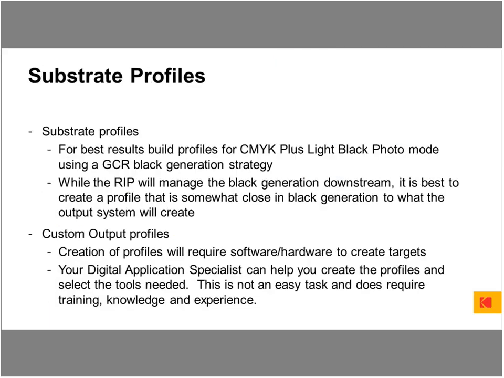Right. Okay. So, substrate profile. There's nothing special. The light black will use the substrate profile attached to the substrate that's being used. So, like I said previously, generally there's a generic profile that Nexpress supplied. If nothing is built, the generic profile will be attached based on the paper type or thickness, and whether it's glossy, matte, or uncoated. So the proper generic profile will be attached if nothing is done.